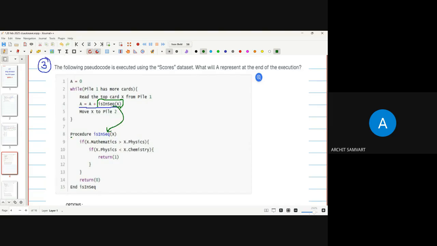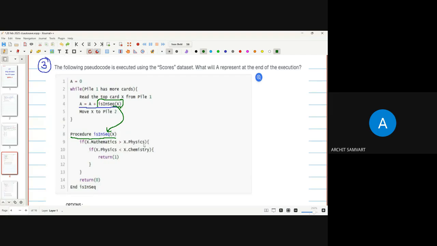As you can see, the procedure is in sequence. Whatever this procedure returns, I will come back over here and add. So first let's see what it is returning. First we will do the procedure: if x dot mathematics is greater than x dot physics.